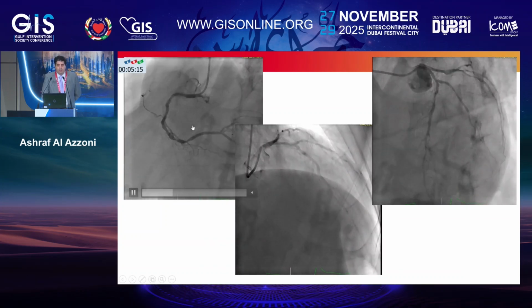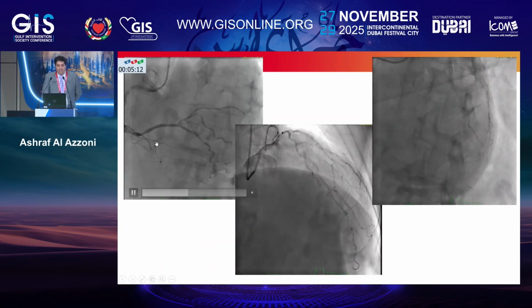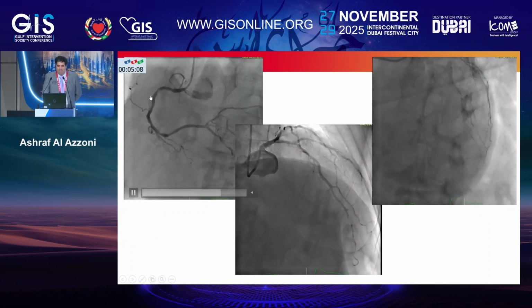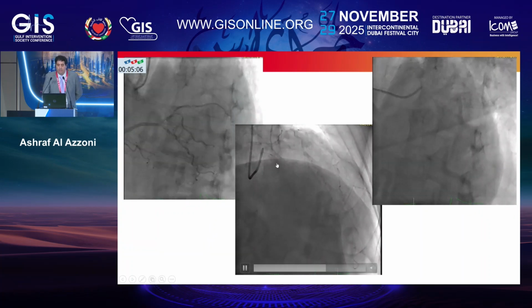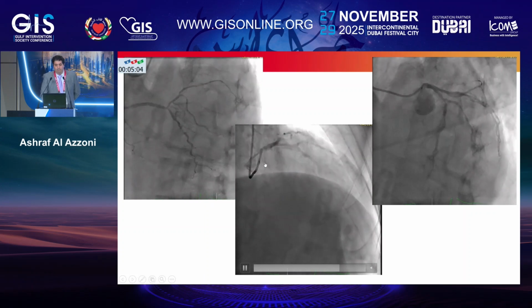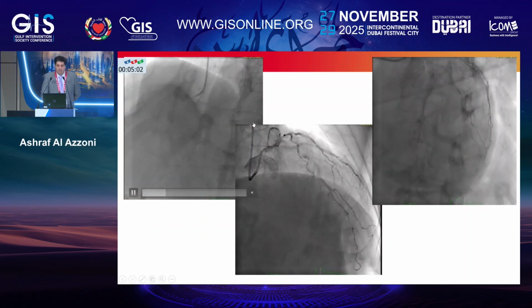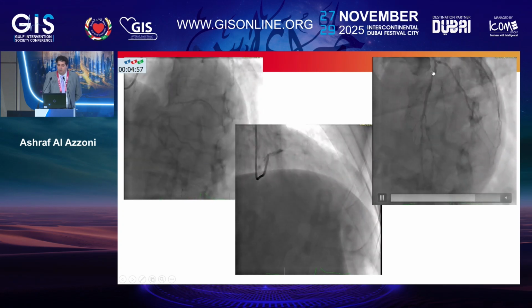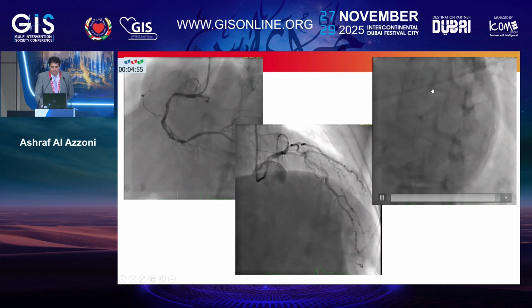If you look at the RCA here, angiographically, the thing that catches the eye is the lesion in the mid to distal RCA, but not really much in the proximal part of the RCA. The left main injection, there was damping in pressure indicating some lesion at the ostium of the left main, but in the proximal to mid LAD, there was another severe lesion.